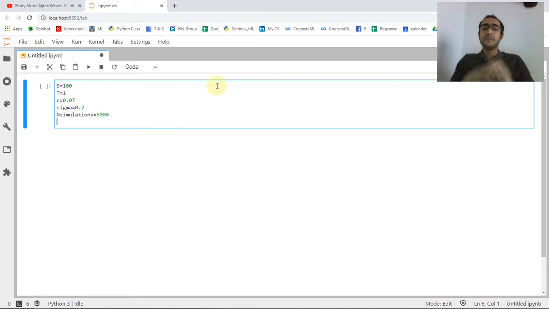So in the case of the call, it would be the maximum of the spot price at that time minus the strike price. Strike price is basically the price at which we exercise the option. In a call, we buy at the strike price; in a put, we sell at the strike price. So it will be the maximum of S, the spot price at that moment, minus K. And in a put, it's the other way around: K minus S.